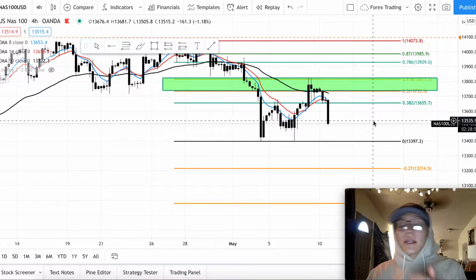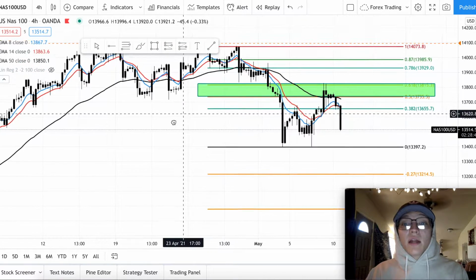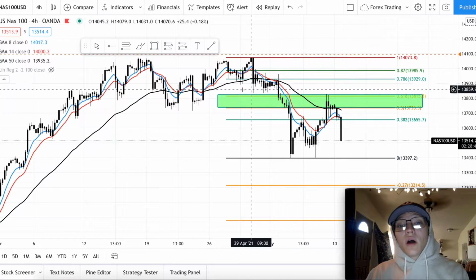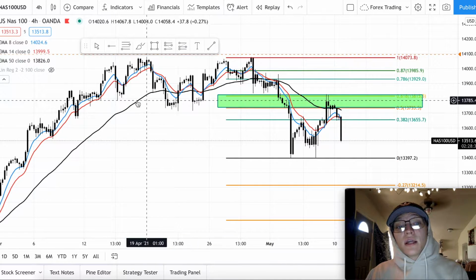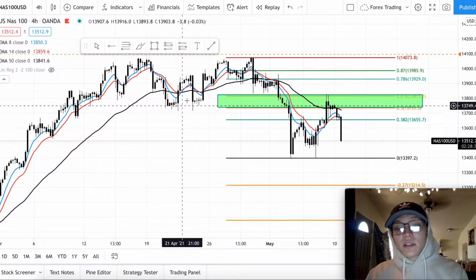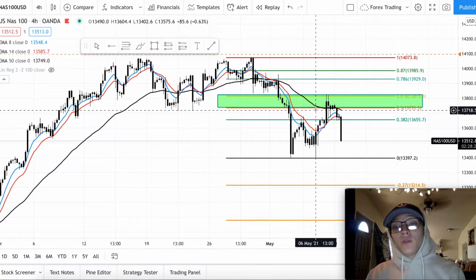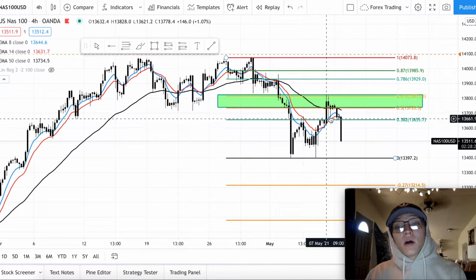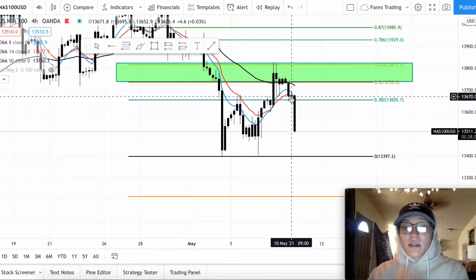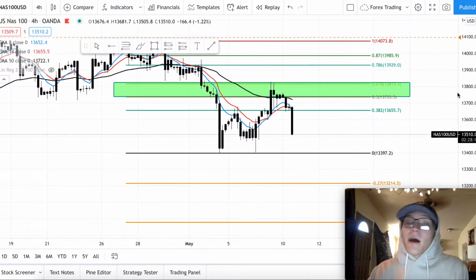This happened last night, and you can't be mad at yourself for things happening when you're asleep. But I drew all of these levels up before I went to bed. I knew that we had a fib from the top to the bottom. I had a 61.8 and a 50 that lines up with this level of liquidity. We had a lot of traders in this area previously, so I had a feeling that this zone was going to be used. We came up, it ended up lining up beautifully with our 50 fib, we rejected, pushed bearish, closed underneath, and then we saw this giant sell. So honestly, it was textbook. I was just not awake for it.